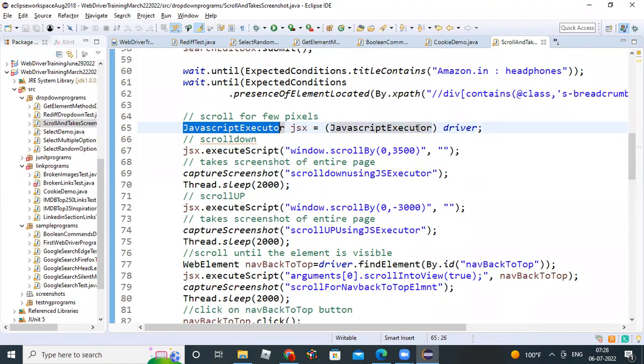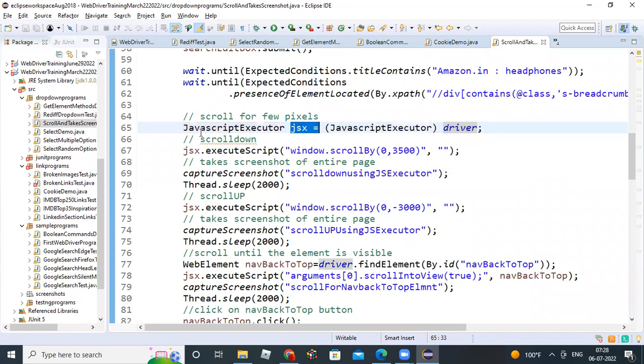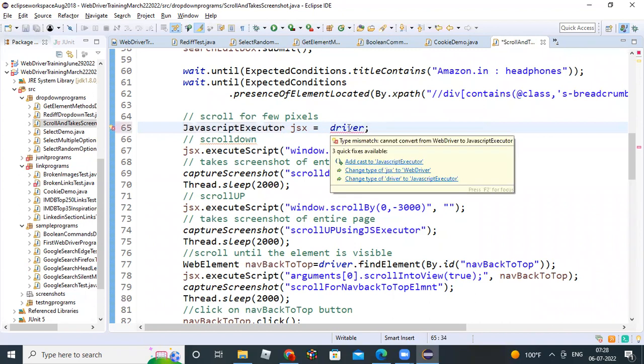JavascriptExecutor js equal to, driver. You're wrapping, you're typecasting. Why? Driver is of type WebDriver interface type. js is of type JavaScript executor interface type. Both are not matching, right? When I delete this, I'll get an error. Why? Type mismatch error. How can you convert?